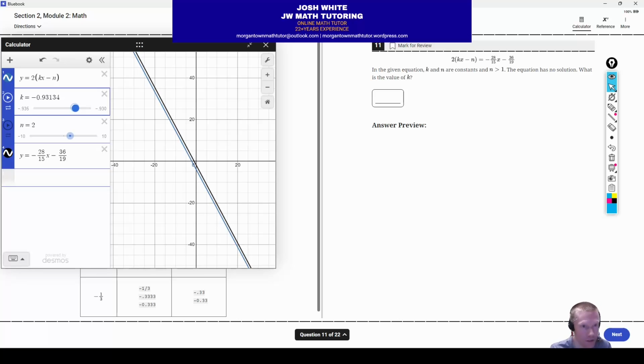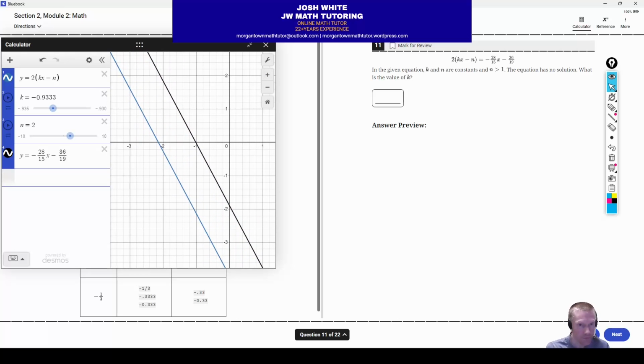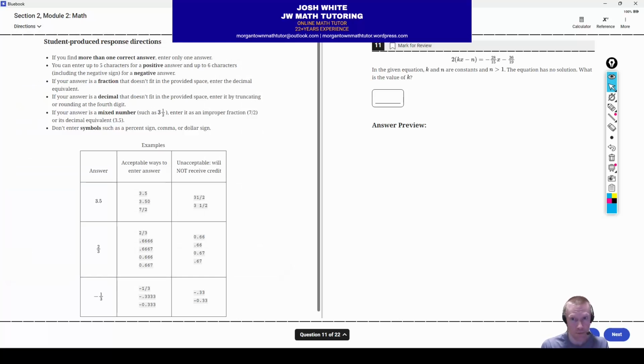See, it's really hard visually to distinguish when exactly they're parallel. It basically will be right here. This is technically the 2 lines being exactly parallel, and they will never intersect, and therefore there'll be no solution. But again, visually, it's tough to do this. So that's why I would not solve this one using Desmos. I mean, you could take the answer you get and plug it in and see if your answer makes sense. But just to solve it, I would do this one by hand instead.